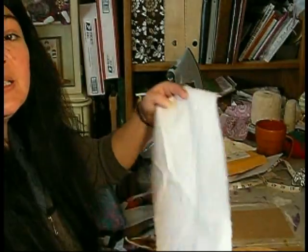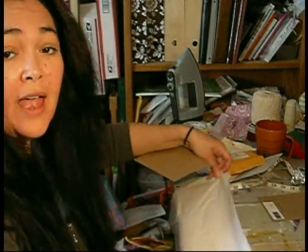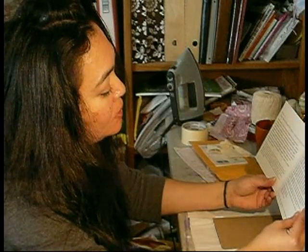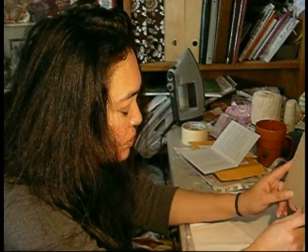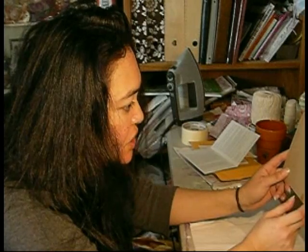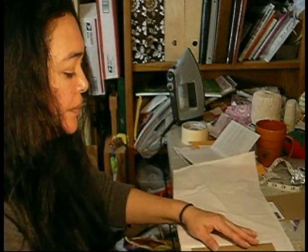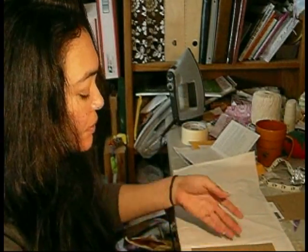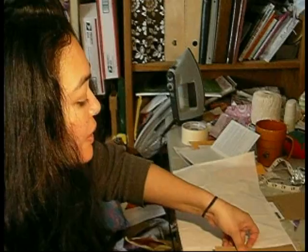Alright, so I'm taking some muslin, just thin white muslin. Now the rules say that it can't be any more than 5.25 in width and 7.25 in height. And this is exactly 5 by 7. So they're only letting you go out like half an inch, if that. Now we are going to just see how we're going to go about this. I could do it on both sides, too. Don't know exactly how I'm going to do this, but doing it nonetheless.